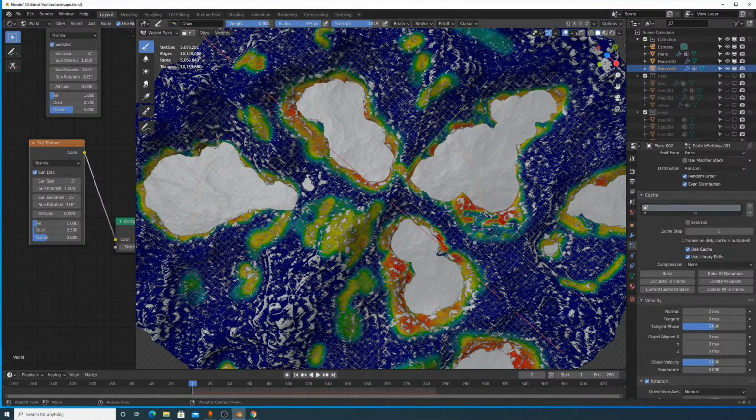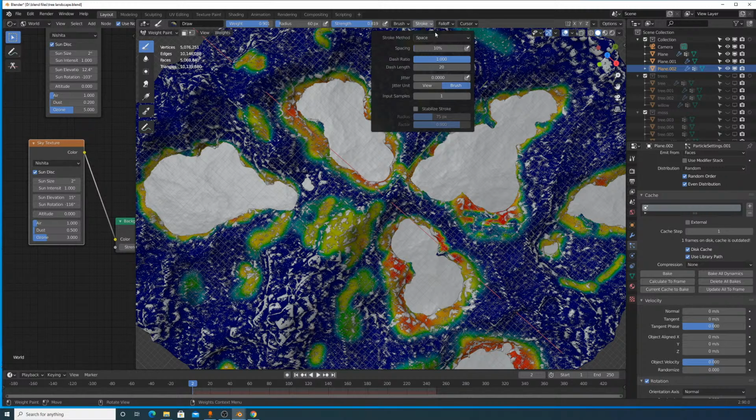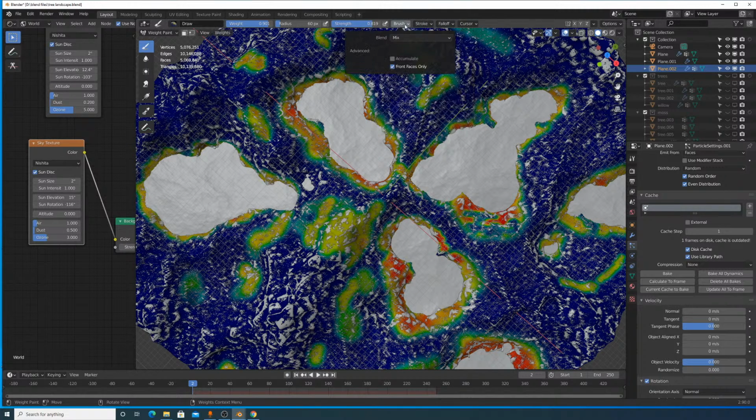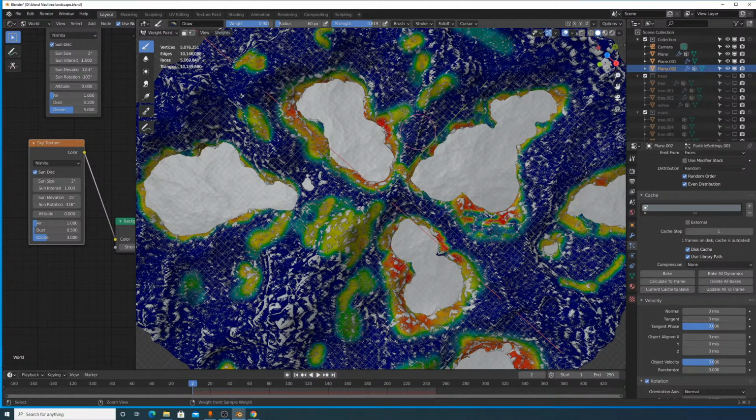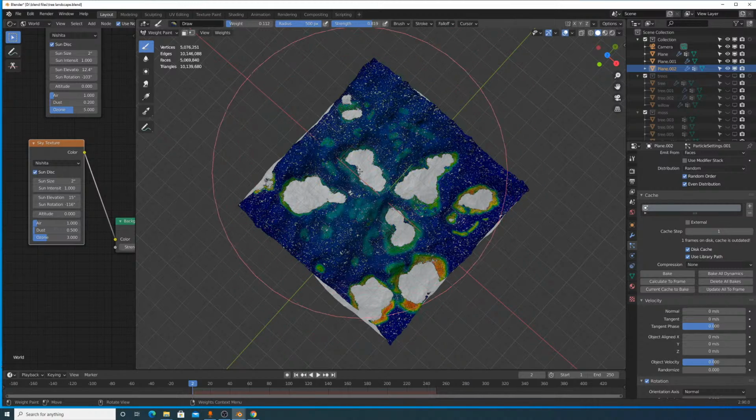I'm gonna just paint everything now with a very low weight and set it to be add. So we can't decrease anything. Oh, it actually is.